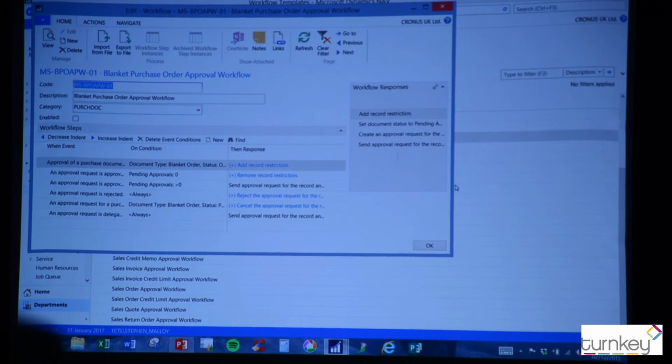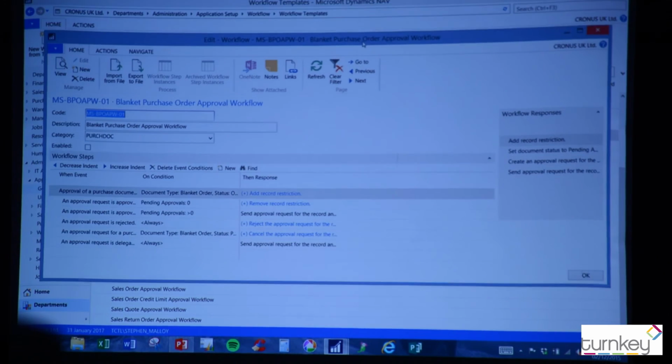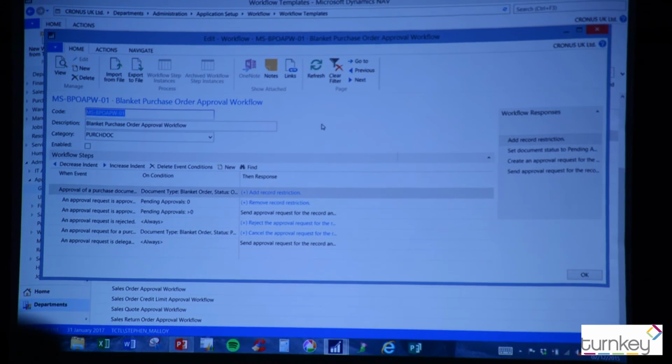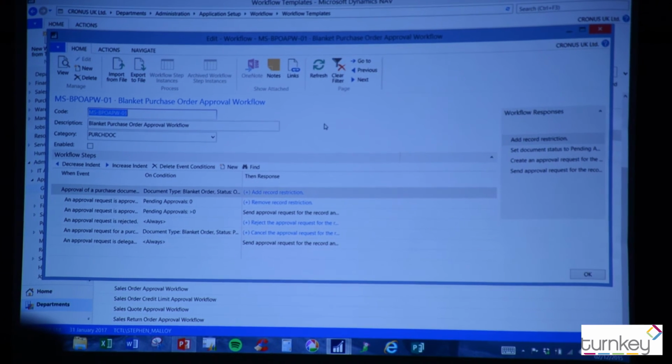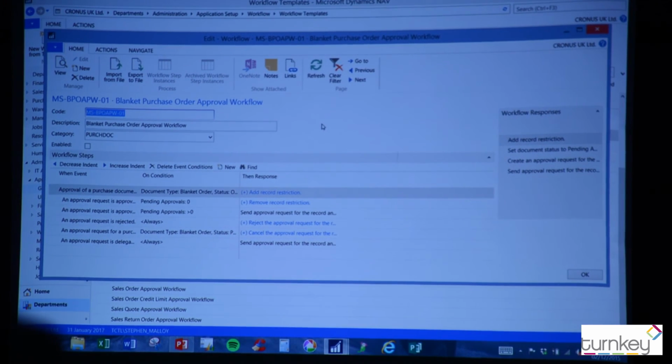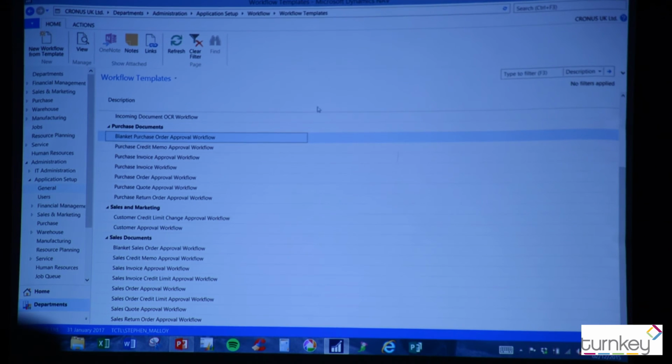And as Will was saying earlier on, this is really built up into being quite a big deal for people like ourselves rolling out new versions of NAV, because people are thinking lots of things. If the whole thing that we used to have for purchase order authorization, that's a kind of game changer for all of that. But it's putting a lot of this control into the hands of the users. And it's a good example of Microsoft looking at what people are looking to do with the product, and saying, what other functionality can we put in there that makes it useful for people to use it.